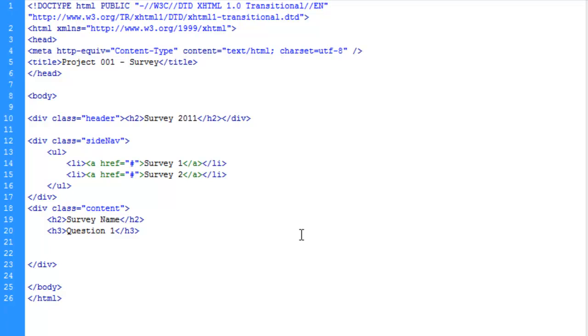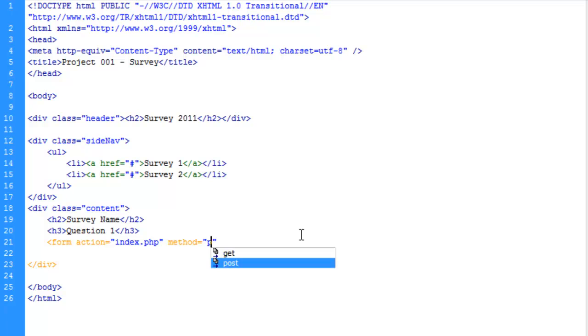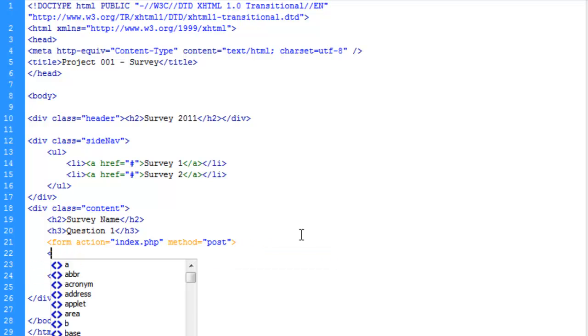And what we're going to do in here is create a form. This won't necessarily be the actual form, but we're going to take bits and pieces of this once we start writing our PHP and utilize it, so we might as well just write it out anyway. So form, the action is going to be, at this point, index. The method is going to be post. We're just going to go ahead and put an input field here.